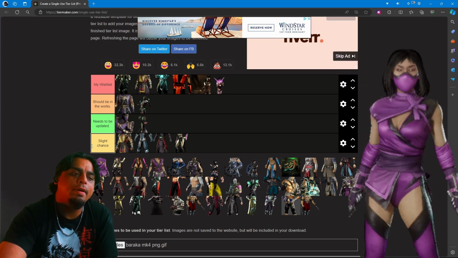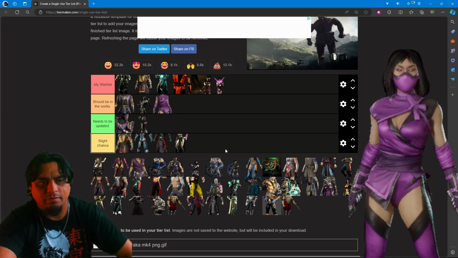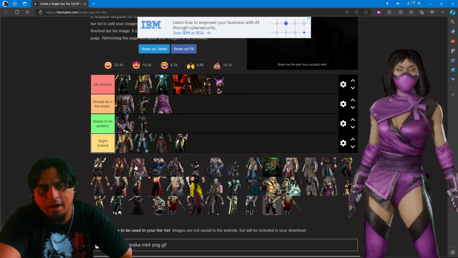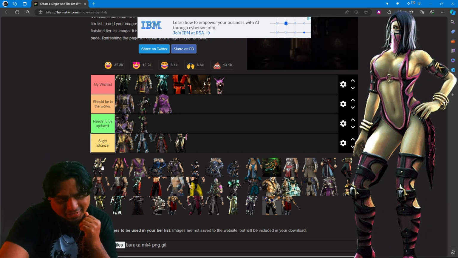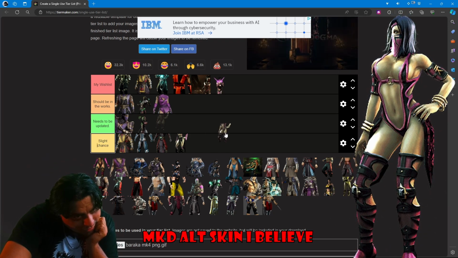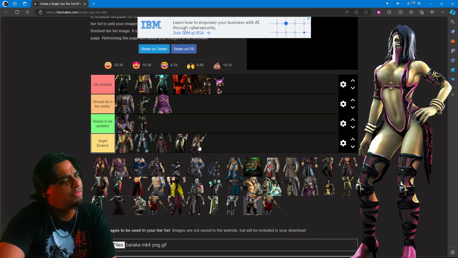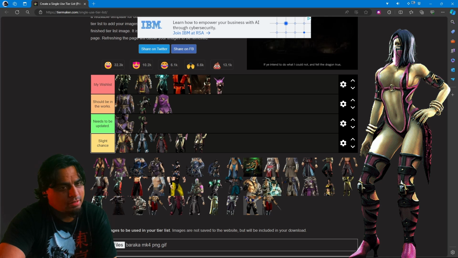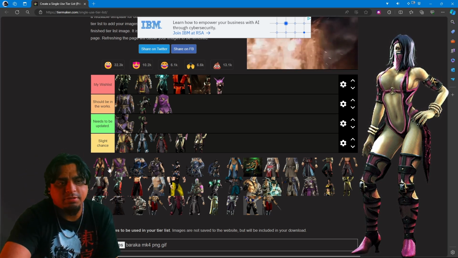Then we have Mortal Kombat 11 Mileena. I feel like this should be in the works. I feel like Mortal Kombat 11 Mileena was actually pretty good too. Honestly, hell yeah, it was good. Then we have this one. Was this Mortal Kombat 9 or no? This was Deception, I think. Yeah, this has a slight chance. Yeah, that's Deception, because this is Mortal Kombat 9.